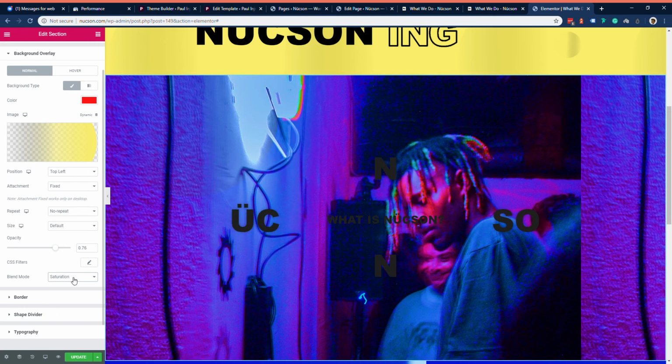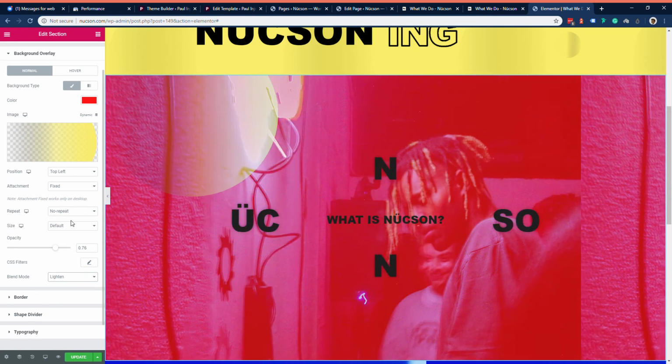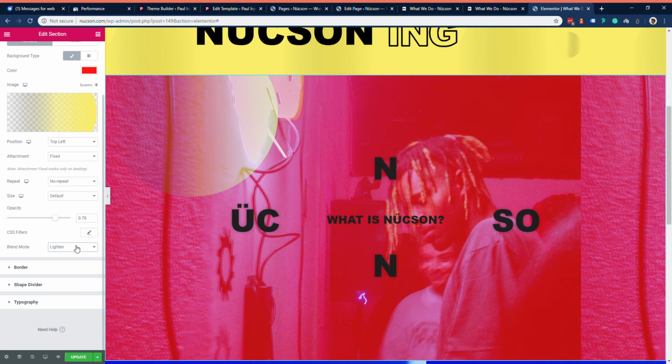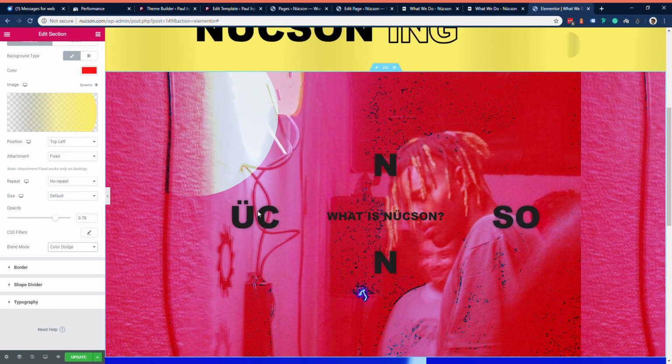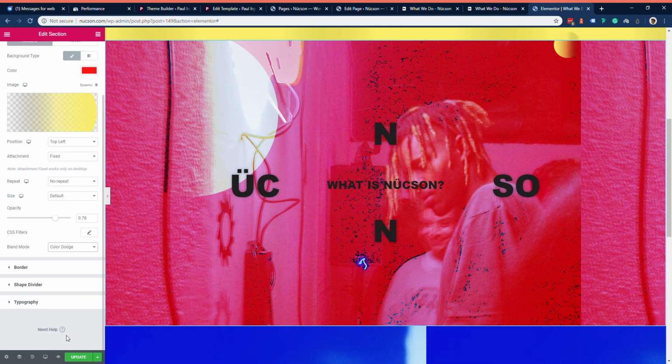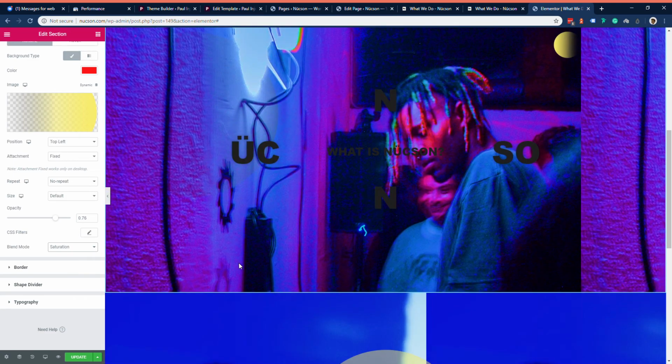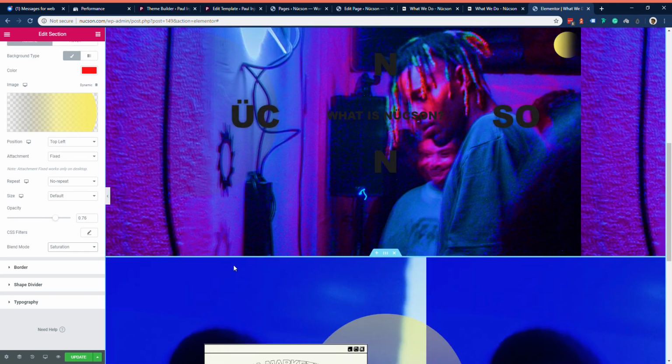Oh, it's the lighten. Okay, yeah, it's these effects inside of the overlay, and there are some different effects that are actually pretty cool. I like a lot of these. This one's definitely cool.